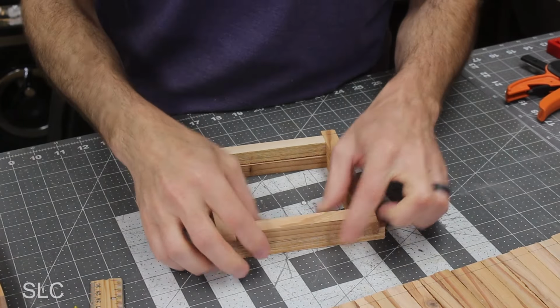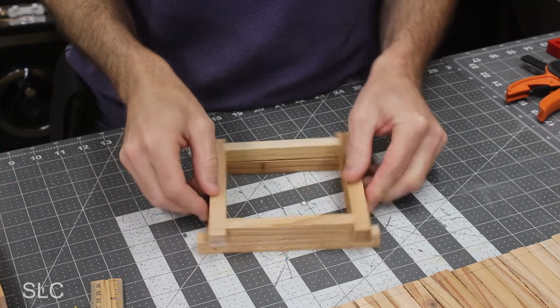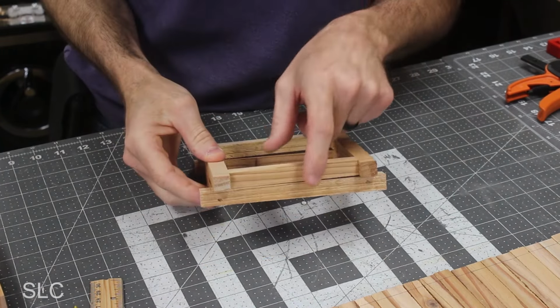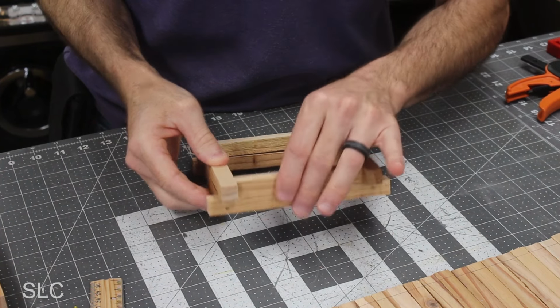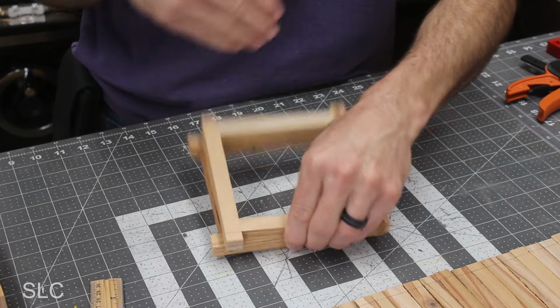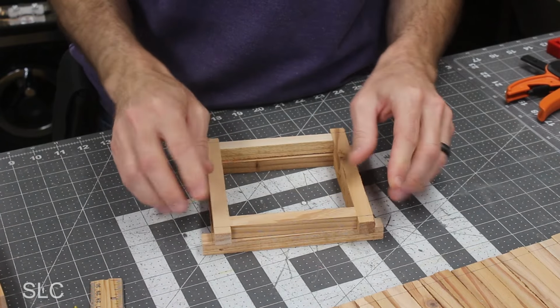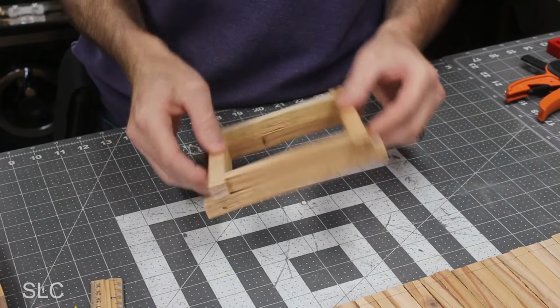Now if by chance they are off a little bit, not exactly square to each other, try and have the off side to the back. So figure out which side is the prettiest, and that'll be your front, and just have any offset to your rear. Now just remember, this is just going to be a birdhouse, so it doesn't have to be perfect as long as it is functional.